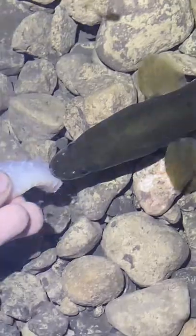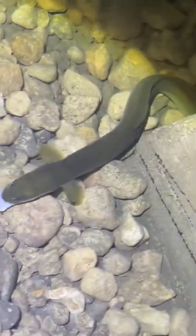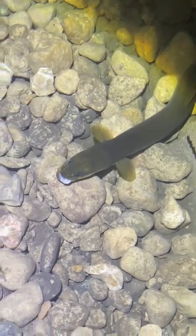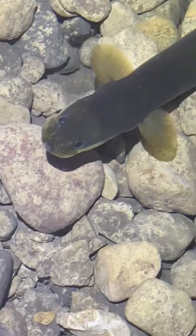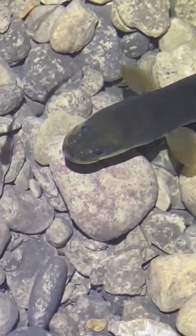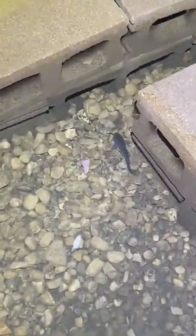I only really feed the eels when I see them. I will leave food out sometimes for the ones I don't see, but the eels are going to come out when they smell food if they get hungry enough. I started with a dozen eels and I assume there's a dozen in here still. I still do see Bathtub, who's the smallest, so I don't think there's any size issues there.